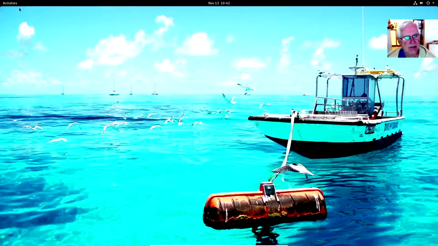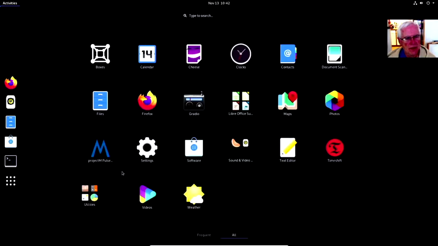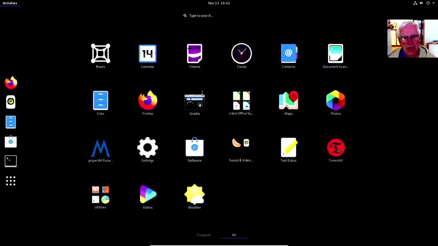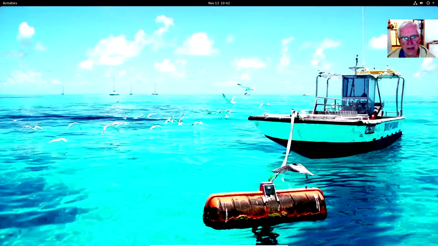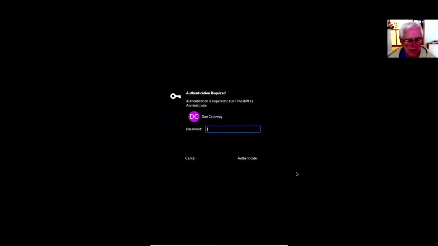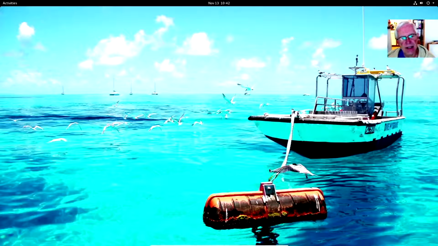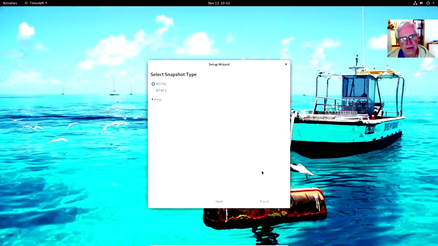And let's get back out to the desktop and get into applications again. And there it is, there's Timeshift. So let me click on it. Let me bring it up, and it does prompt you for your authentication. And once we get authenticated and get in, I'll show you Timeshift. All right, so here's the setup wizard for Timeshift. You can either do an rsync or Btrfs, or you can get help.